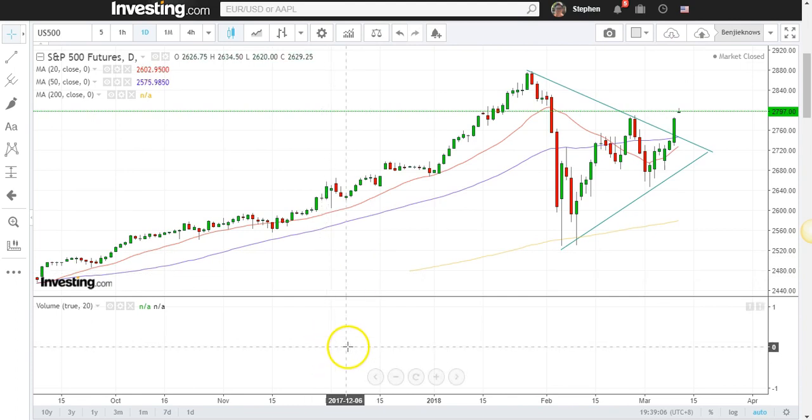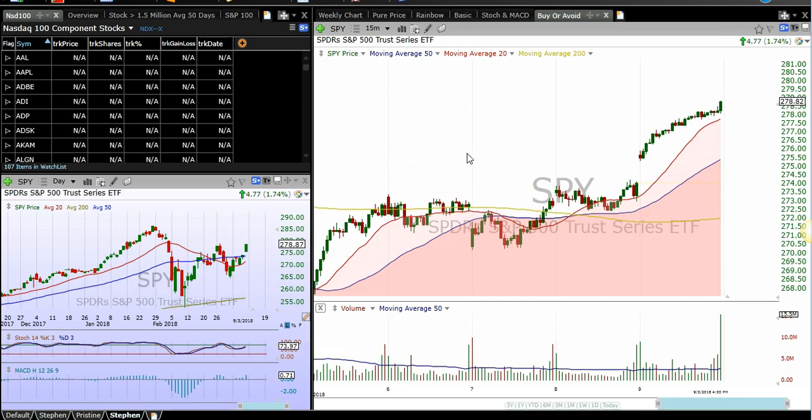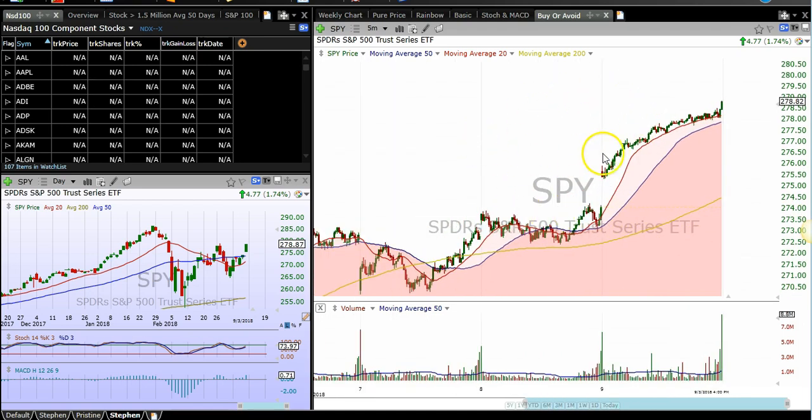I'll bring out the SPY five-minute chart. This is the five-minute chart of SPY, and here is the daily chart of SPY — you can see it also formed a triangle and has broken out of it. We look at the daily, weekly, and hourly time frames for the bigger picture, but for entry and timing purposes you need to look at smaller time frames, such as the 15-minute or five-minute chart. I like to use the SPY five-minute chart to determine whether we should be long or short intraday and for shorter swing periods.